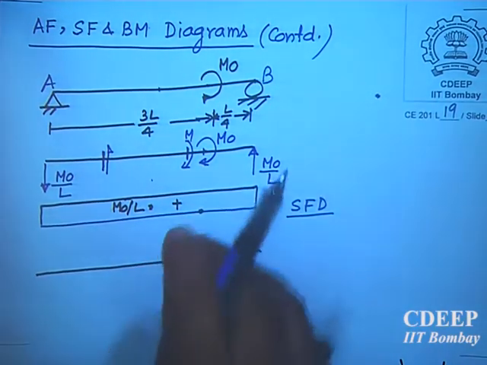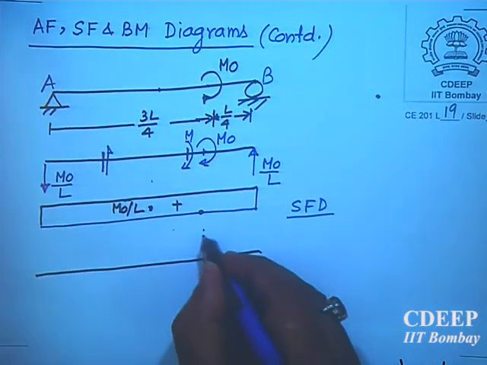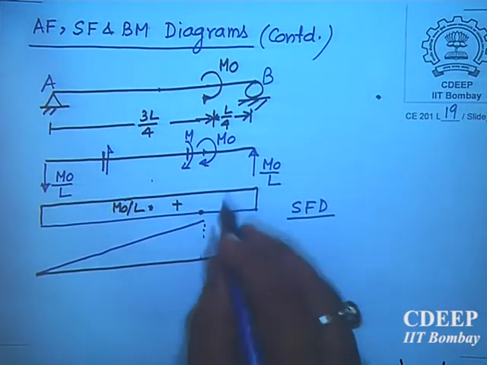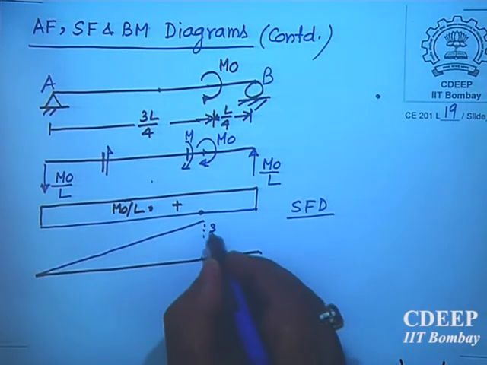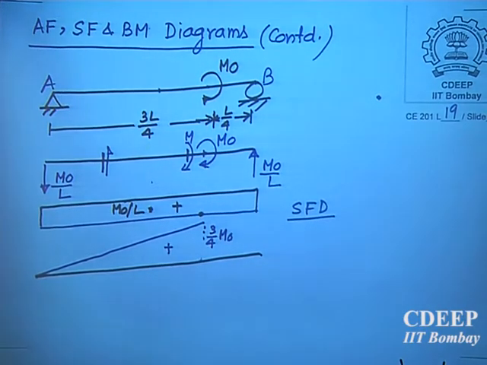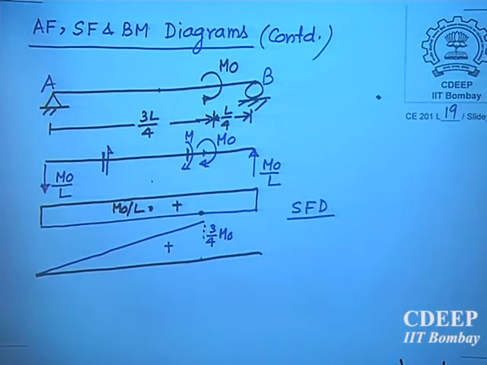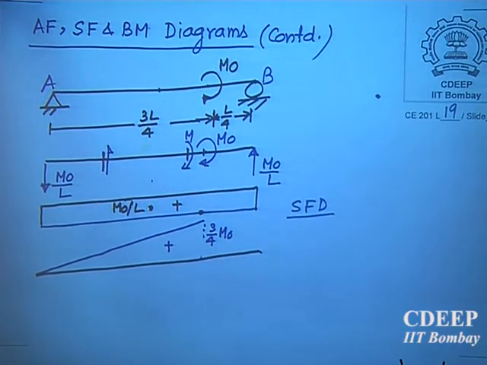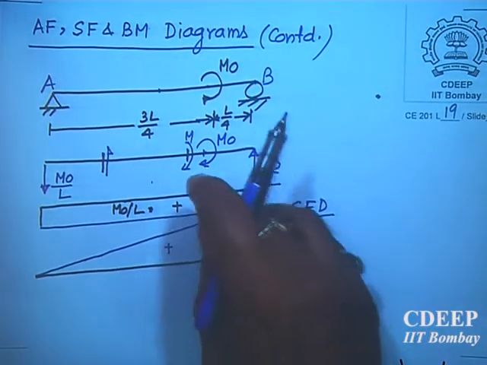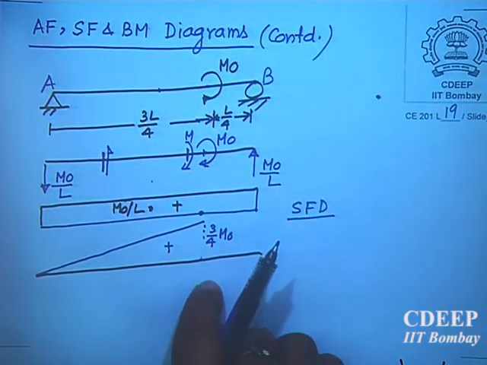So this bending moment, yes, this is a positive bending moment. So my bending moment diagram will be 3 by 4 M naught plus, and the moment you cross this M naught over here, there will be a jump. Of course, this total moment has to be M naught. Out of that, 3 by 4 M naught is here. So at the bottom, how much will it come?